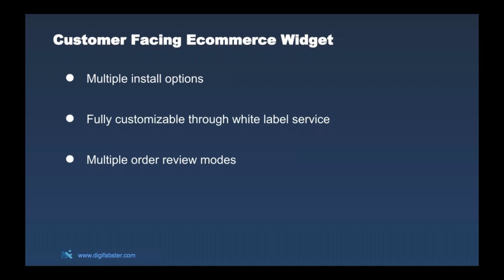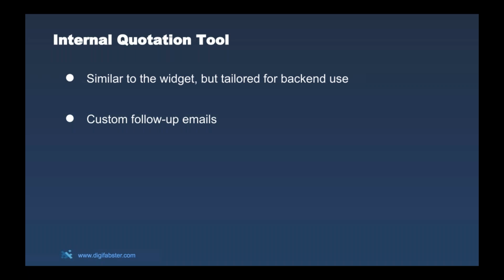So next, I'll move to talk about the internal quotation tool. In some cases, your customer might not be inclined to submit their files via that e-commerce widget. But for example, if a customer has a special request, or if they're accustomed to sending jobs to you directly, then you can easily process their orders internally from the backend using this internal quotation tool.